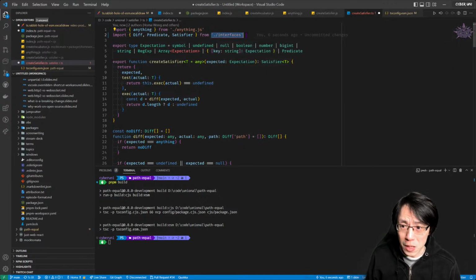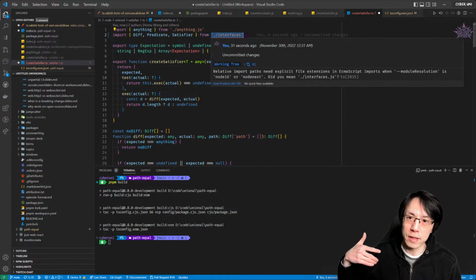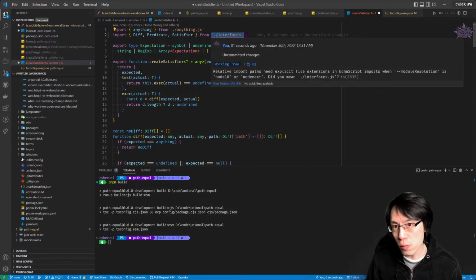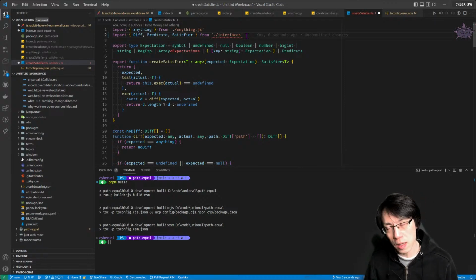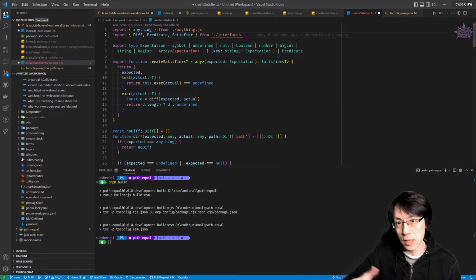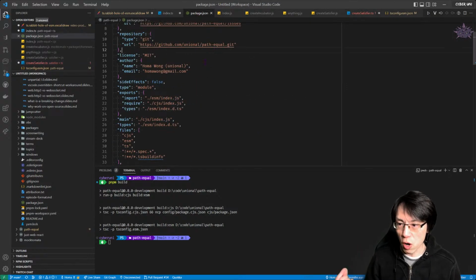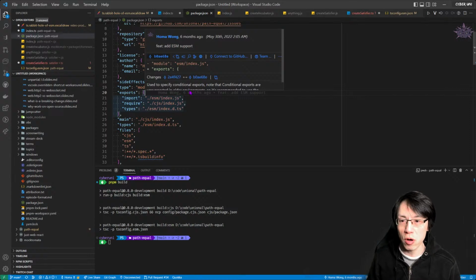Because of that, when Node.js tries to consume it, it will go through the discovery mechanism to say, oh, is it a CommonJS file or is it an ESM file, right? And what determines that is a combination of the things that I just talked about.